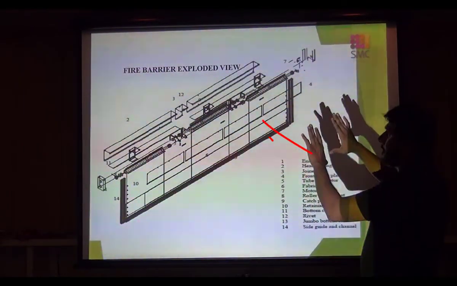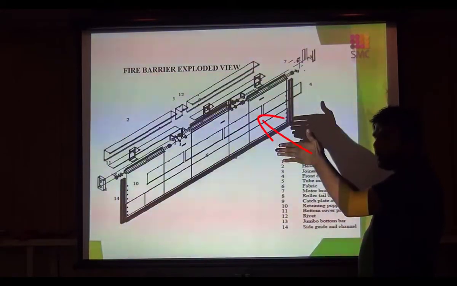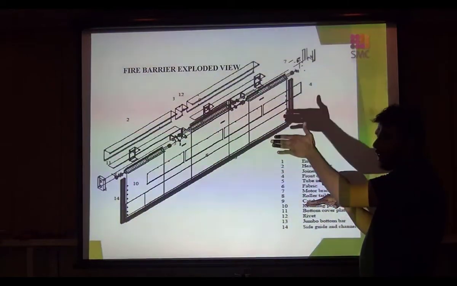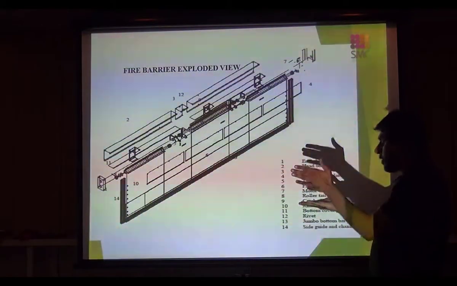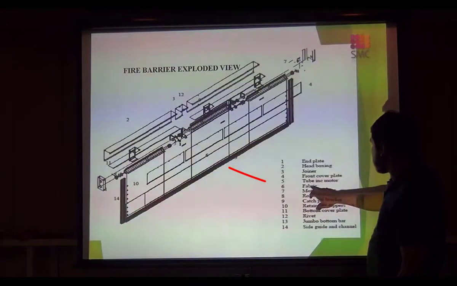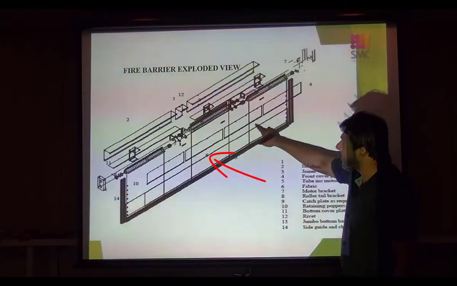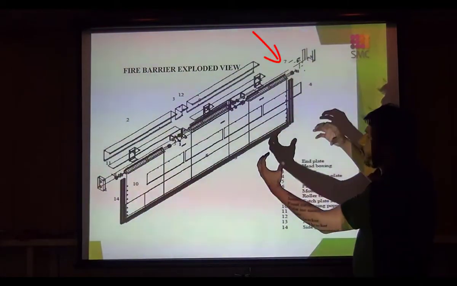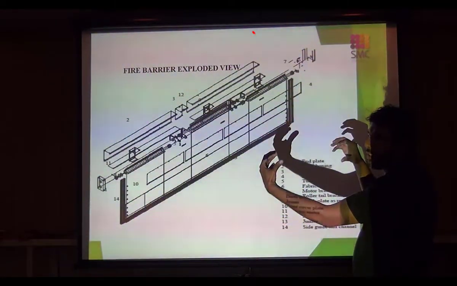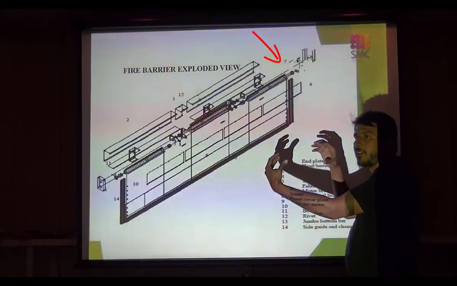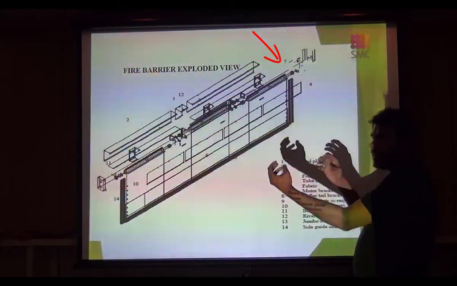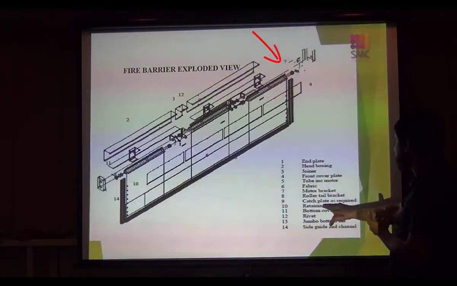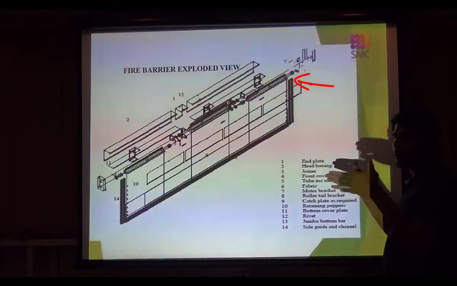Front cover plate, because there are two directions which are open. I will show you the head box. There is a front cover and bottom cover. Then there is the main component, the fabric, and then the motor brackets. This motor is attached to the roller and it is hanging, fixed inside the head box with the brackets, so we named them motor brackets. Then there are roller tail brackets, which are on the other side.